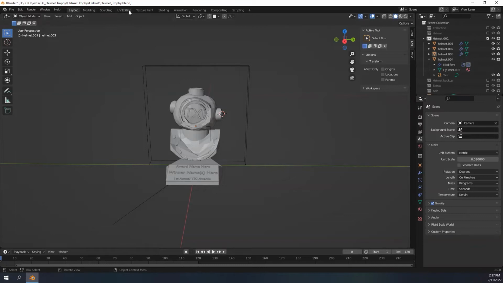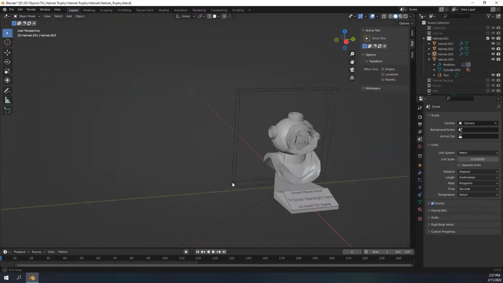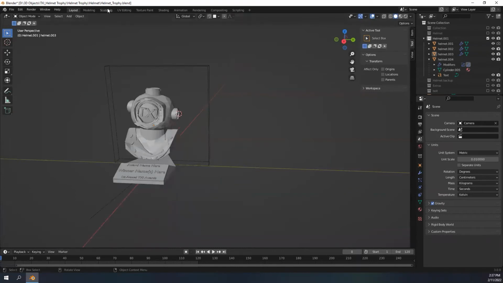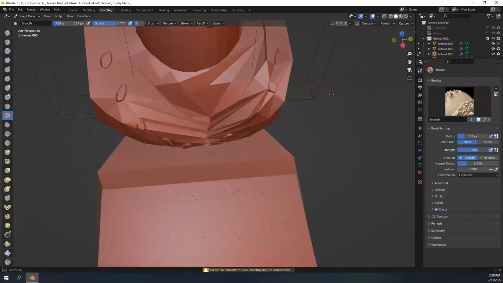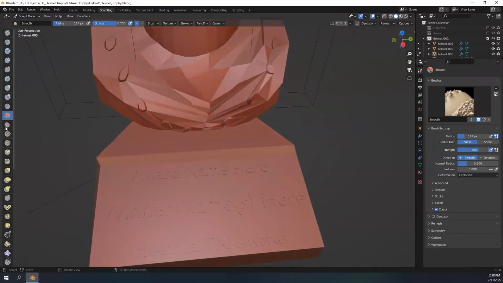If you flick through these tabs, you can see there's tabs for modeling, sculpting, editing, UV editing, texture painting, shading, animation, rendering, compositing, scripting. You can add more. Those are called workspaces. I mostly use the layout workspace. Sometimes I'll go into the sculpting workspace, and you can see it changed around some of these windows. Sculpting gives you different tools, like if you think about physically sculpting an object. I'll demonstrate one here. Let's see what this draw does.